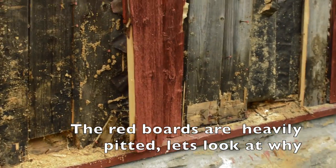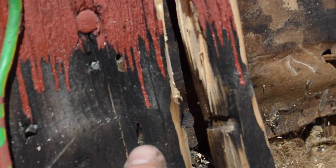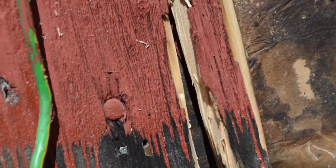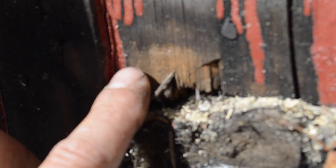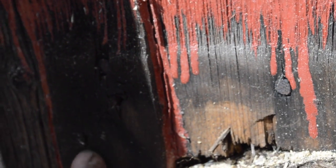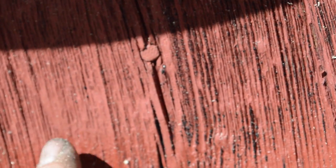So that makes sense. Look at the way these boards have been treated when they were put on just after the war sometime. They've been painted with used motor oil. This is clear because you can see where the liquid has stopped. Now the use of motor oil was typical in that post-war period when resources were tight. It's not a good thing to put on boards because it destroys the glue which holds the fibres together in the board, especially in conjunction with sunlight, which is one of the reasons why these boards are as soft and have had so much wear on them in such a short time.